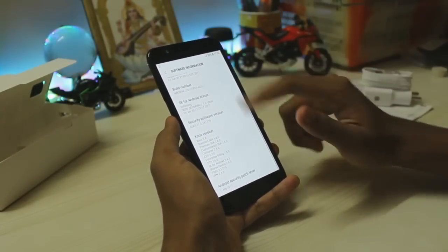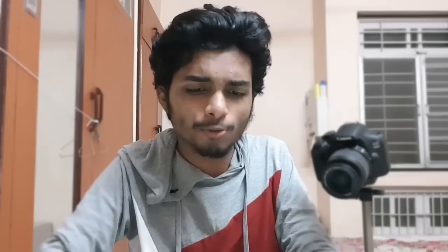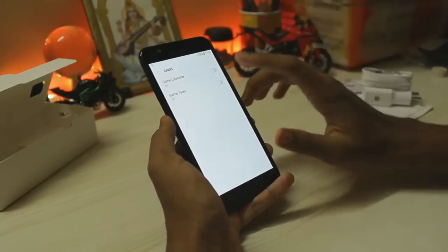Under About Device and Software Info: the July security patch, and Android 7.0 Nougat. You're not getting anything fancier than that — literally my Galaxy S is also running Android 7.0. There is all the standard Samsung bloatware, including FM radio. It's 2017, and you get Game Tools and the Game Launcher on all the Nougat phones.